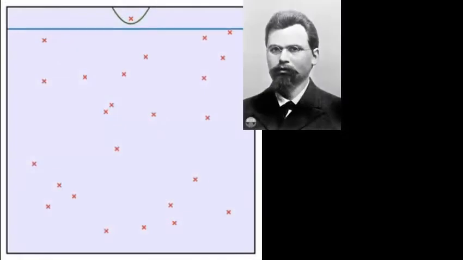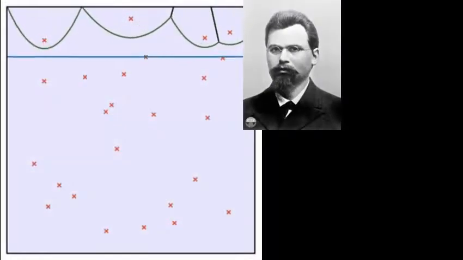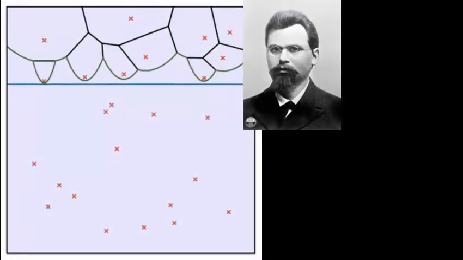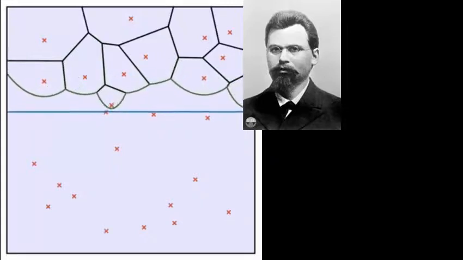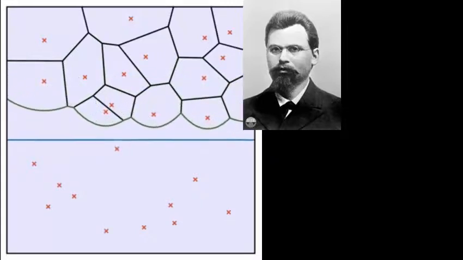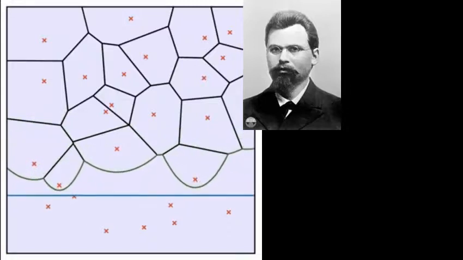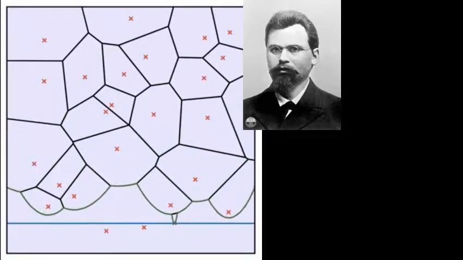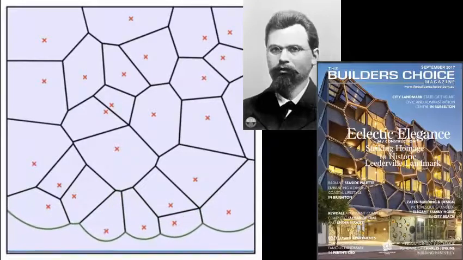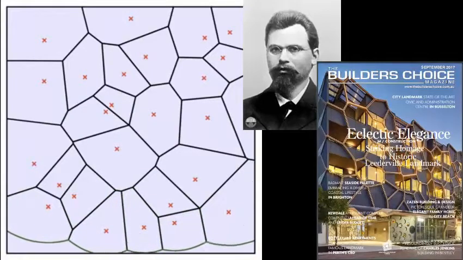Georgy Voronoi was a Russian mathematician who died at the young age of 40 in 1908. His specialty was the geometry of numbers. Today, that research has widespread application in areas such as spatially distributed data, geophysics, and meteorology. There are several beautiful homages to Voronoi tessellation, including a landmark building in Leaderville, Australia.